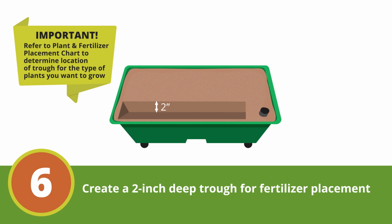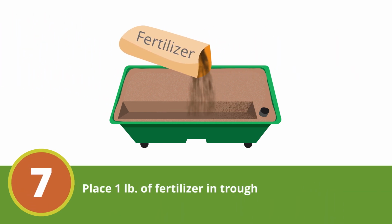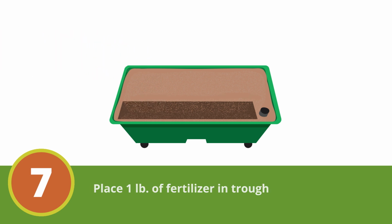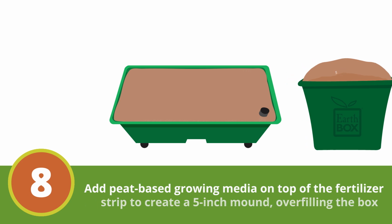Create a 2-inch deep trough for fertilizer placement. Place 1 pound of fertilizer in trough. Add peat-based growing media on top of the fertilizer strip, overfilling the box.